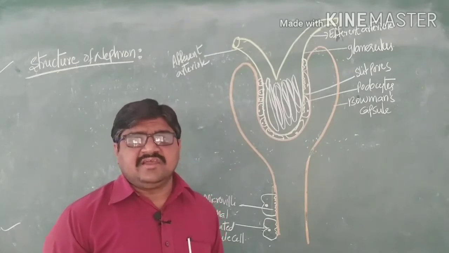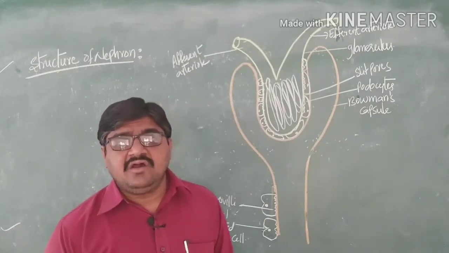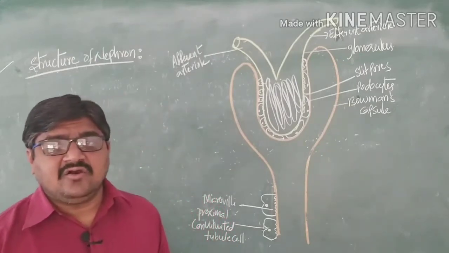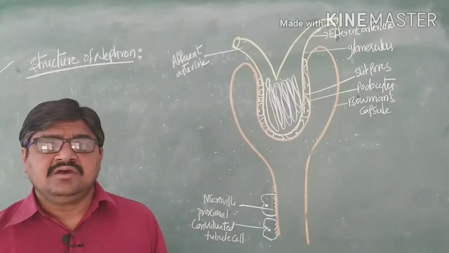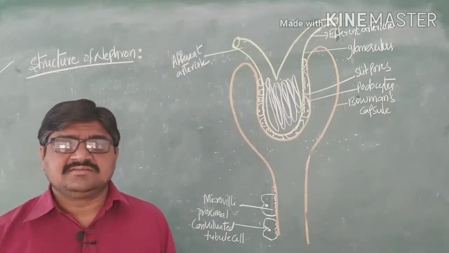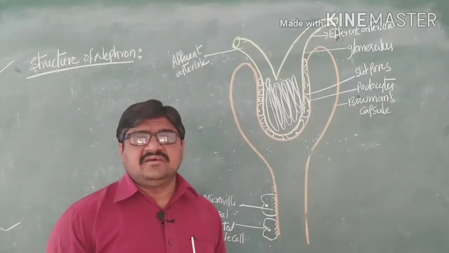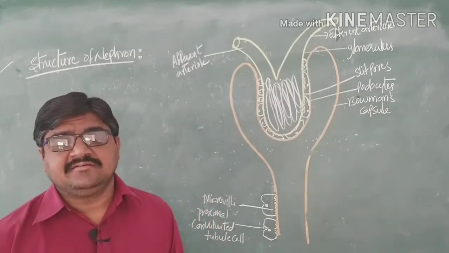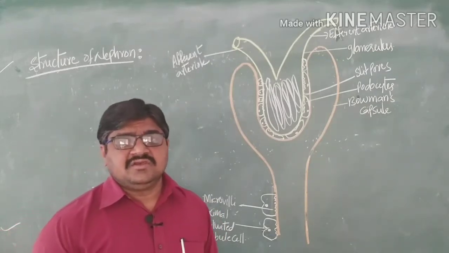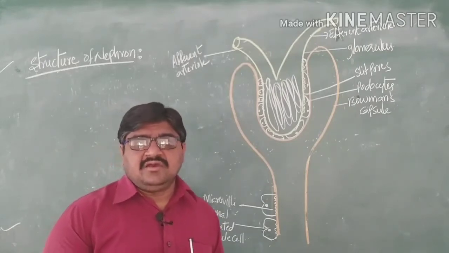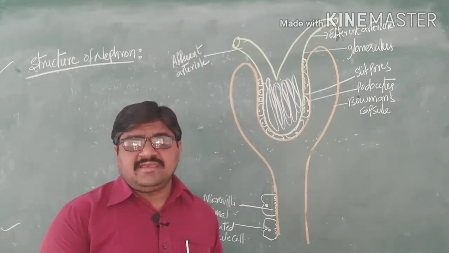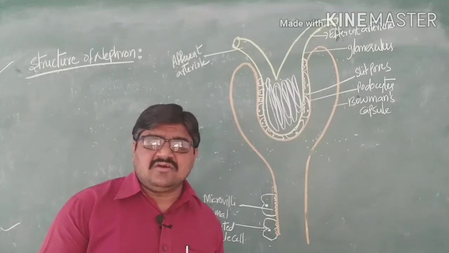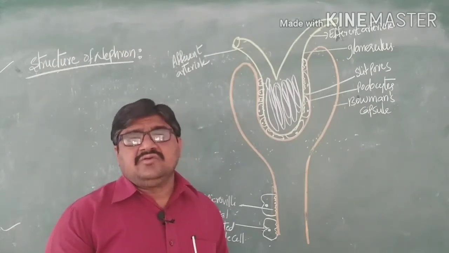If the organisms excrete the main excretory product in the form of uric acid, then we call them uricotelic organisms. As examples, we can take reptiles, birds and insects, where they excrete the main excretory product in the form of uric acid. When compared to uric acid, ammonia is highly toxic. When compared to urea, it is less toxic, and uric acid is very less toxic.